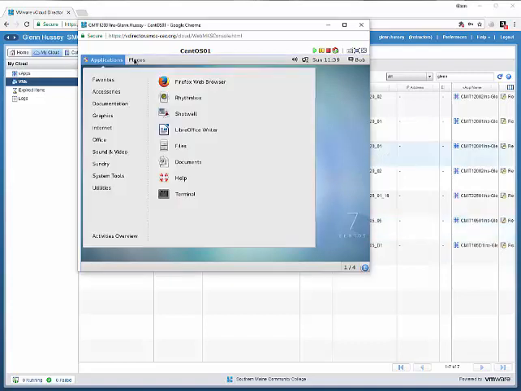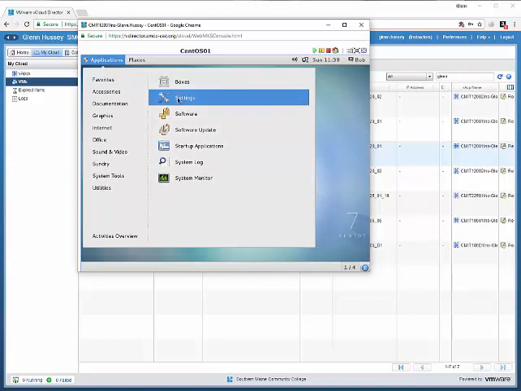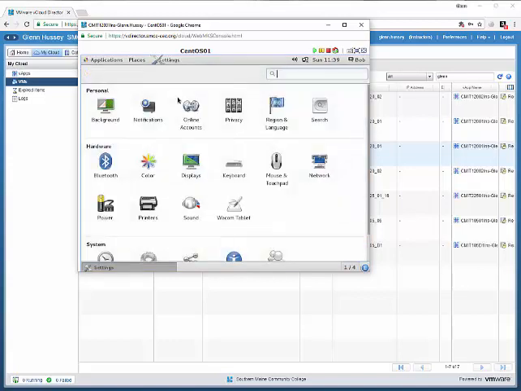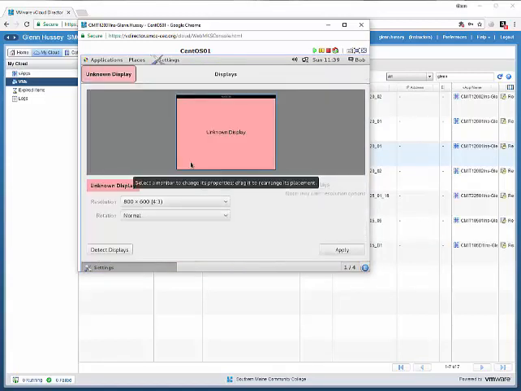Now, Gnome works through a series of these drop-down menus along the top bar here. So if we click under Applications, go to System Tools, we'll see a link here for Settings. Click on that. And then under the Settings menu, we have an icon for displays. And you can see right here the default 800 by 600 screen resolution. It's showing as an unknown display because this is coming through a virtual machine and it can't really identify what the actual monitor is. Not an issue, that's not going to be a problem for us.